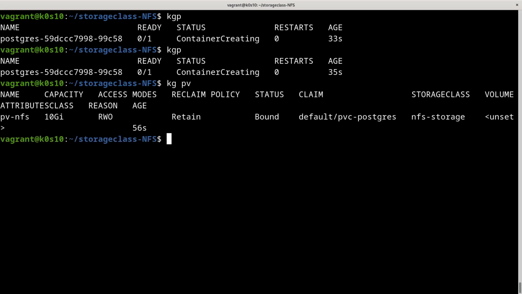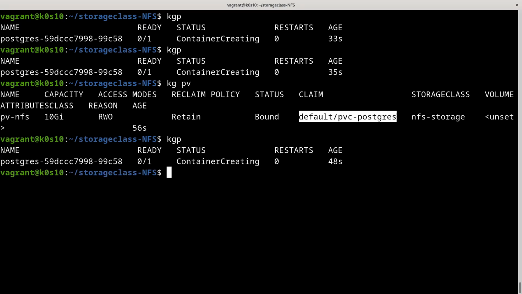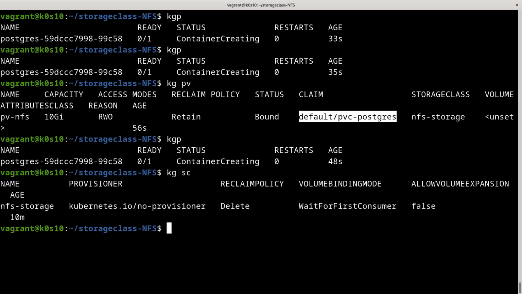So we have the pv used by the pvc, so it's okay. What did I miss? And we have the pod here. Kubectl get pod. What did I miss inside it? Because we keep the storage class, I think, yes. So it's okay. Wait for the first consumer, yes.